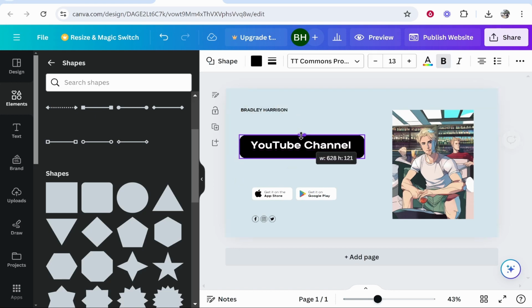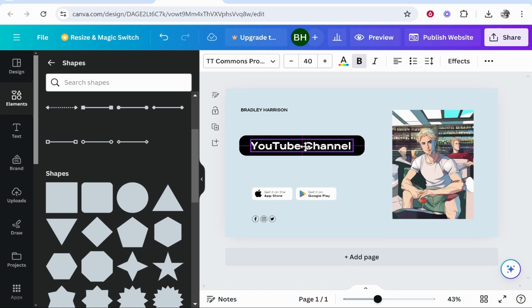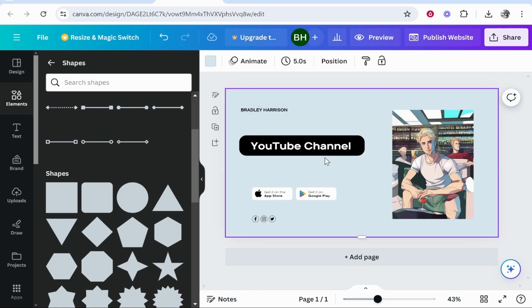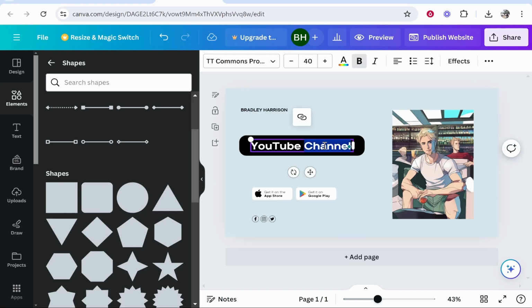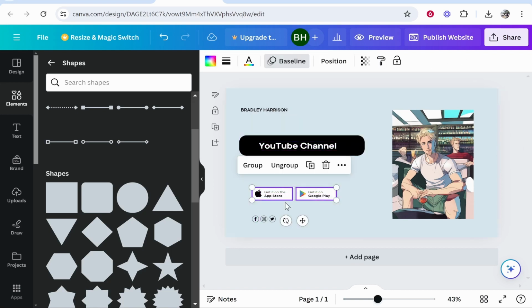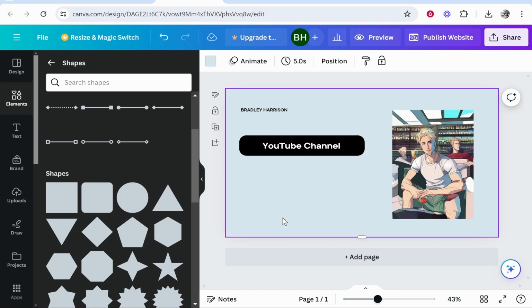Now, what I'm going to do is bring this button in a little bit so the centering is good. And we can also make sure that the YouTube channel text is centered too. And maybe we want to make this font a little bit smaller. Now you can edit everything as you go, but what I would recommend is if you get one button done, you can then just copy and paste it for the others. We'll just delete these, and we don't need these either. Okay, so that looks centered to me.